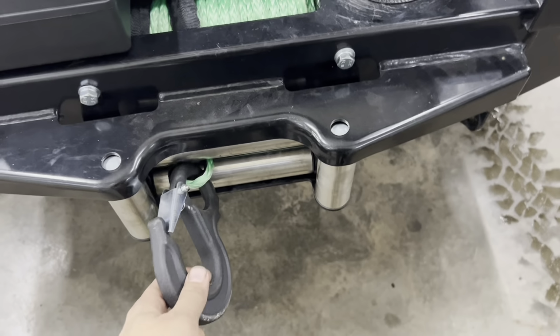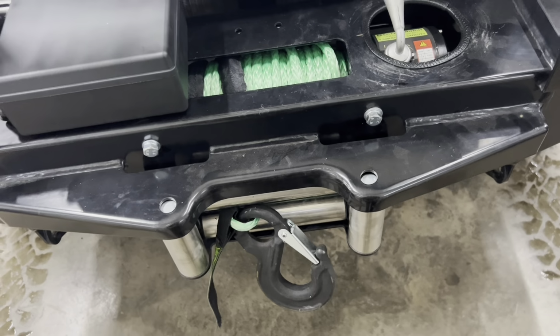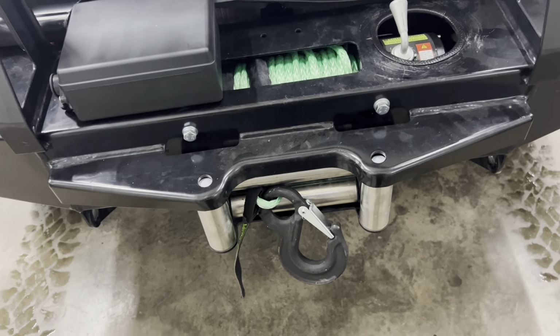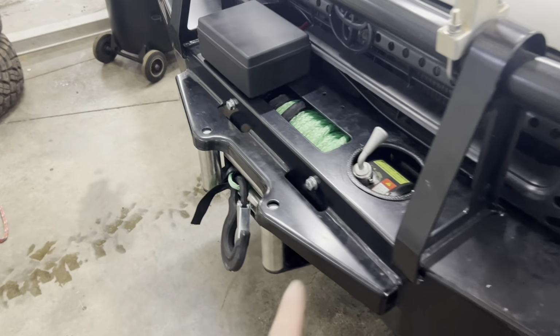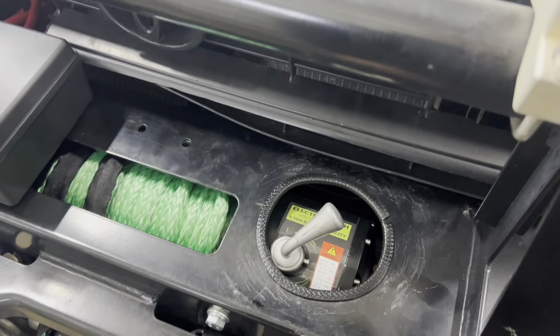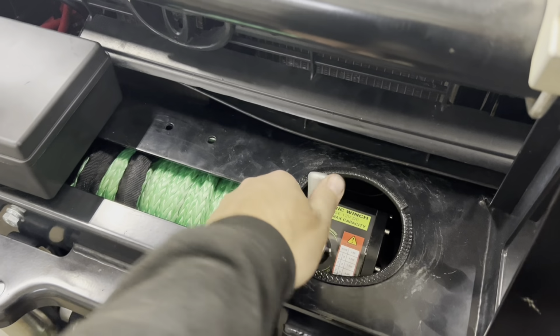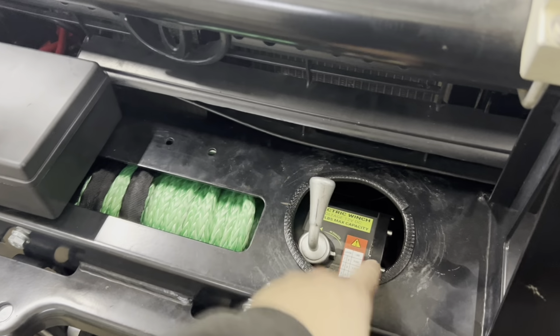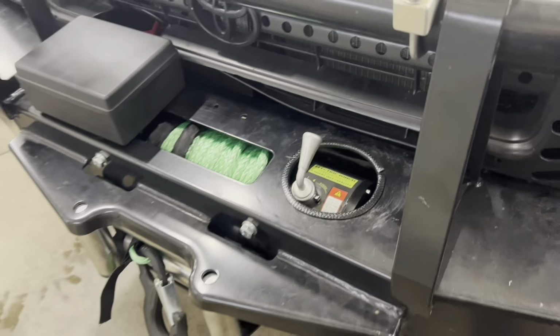Stole this hook off, I believe it's a Smittybilt. We've had it in the drawer for a while. I just like the bigger hook than the smaller chrome one that came with it. We did have to rotate the winch because of the bumper. I'm not gonna lock it because the winch is spooled, but you can get to the clutch lever really easy there. A little bit of edge trim to protect your hands from the sharp metal.